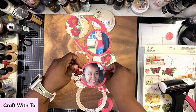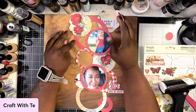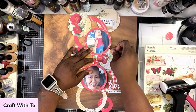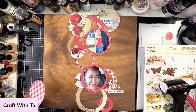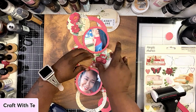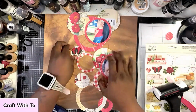Yeah. And some of the stuff we move around, we kind of figure it out. You know what I mean? We keep adjusting. Yeah, I like that. Okay. So we're going to keep laying down. I always use the tape and then a little bit of glue. Because for me, it's like, no, yeah, this is it. You know what I mean? I'm not trying to pick it up and move it again.